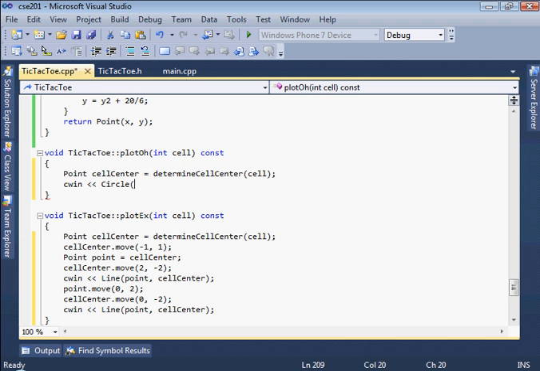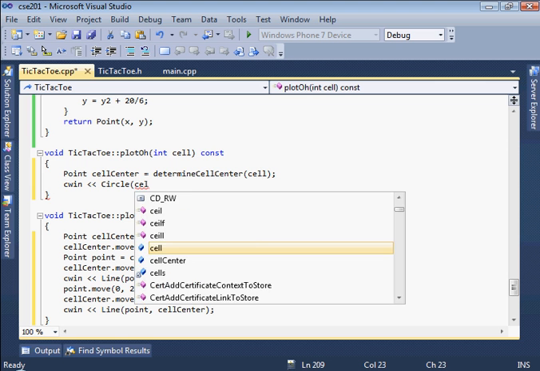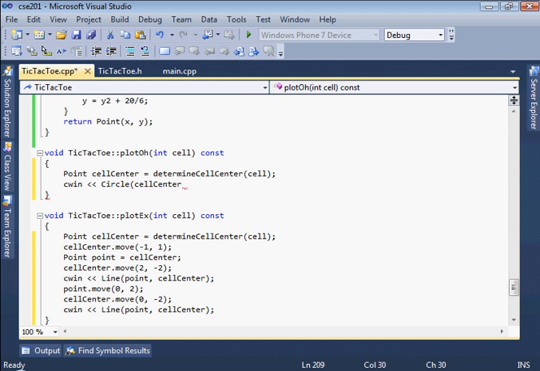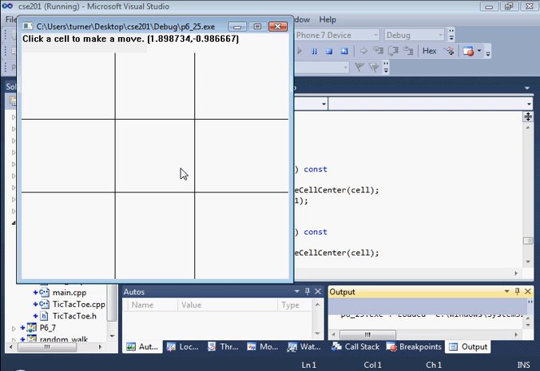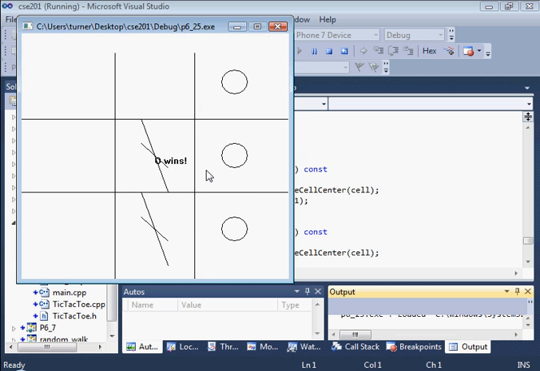And we'll give it some radius. So this will be the cell center, and then give it a radius of 1. And let's see how that looks. That's not too bad. Yeah, we're getting there.